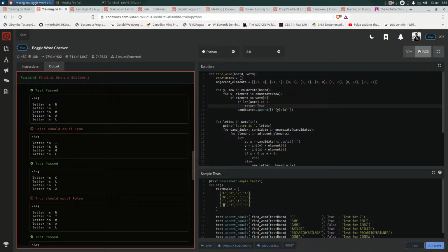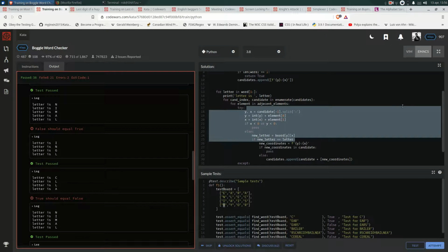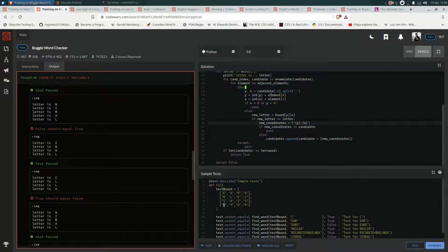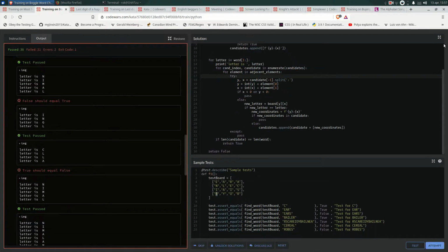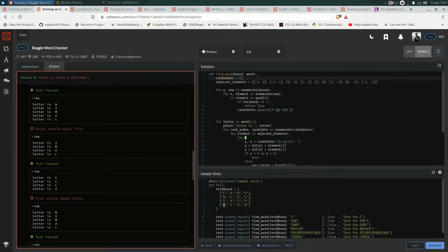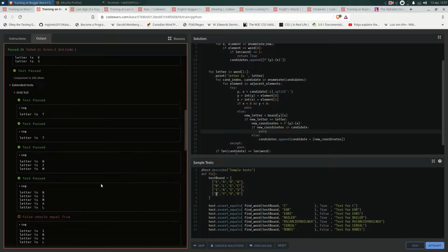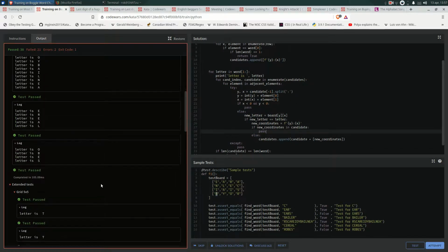Now we got this bamboozling thing, a little bit hard to debug, if you know what I'm saying. Here it says false should equal true.